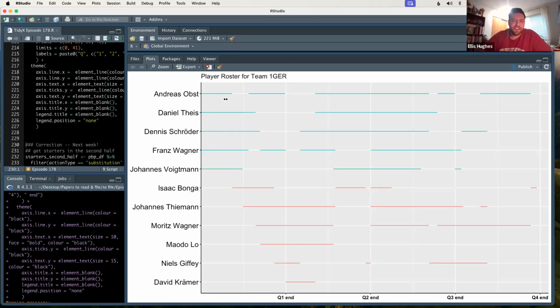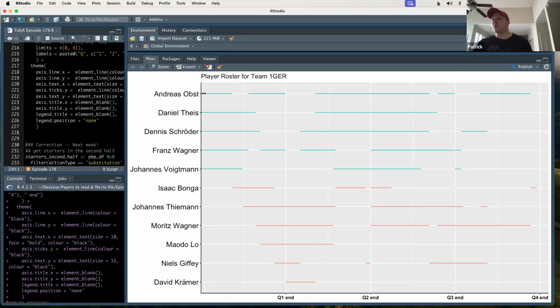These colors are fine. You could probably create a separate data set that gives you the team colorings and primary and secondary colors and do all that stuff if you want, depending on how extensive you want to make this. The juice is probably not worth the squeeze in this case. It stands out. We see the starters on top.